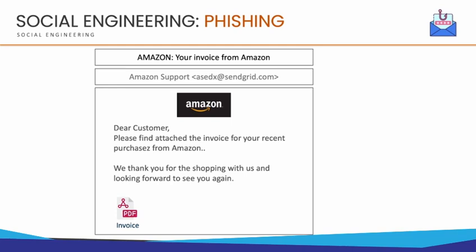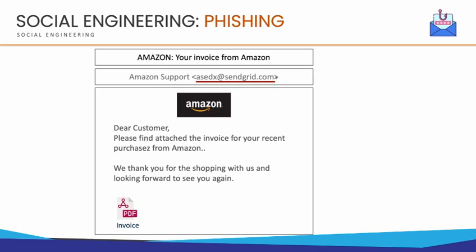Now, the first thing that you should always keep in mind is to ignore whatever it says here, where it's from. You have to look at the actual email. So if it's an email, you can expand the header and see the actual sender's email, which in this case has got nothing to do with Amazon, right? Now, if it was a legitimate email, it should have been coming from @amazon.com.